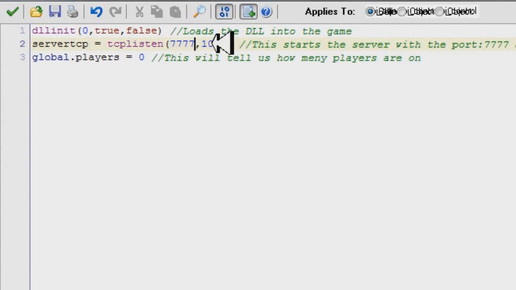You will need to forward the ports on your router to allow whatever port you say for your server. So in this case, I would have to go into my router settings and forward port 7777, which I've already done, and I will show you later in the tutorial how to do that specifically. But it is a little bit different for every router, so you're going to probably want to look up a tutorial on how to do it on your specific router. But you will need to forward ports.